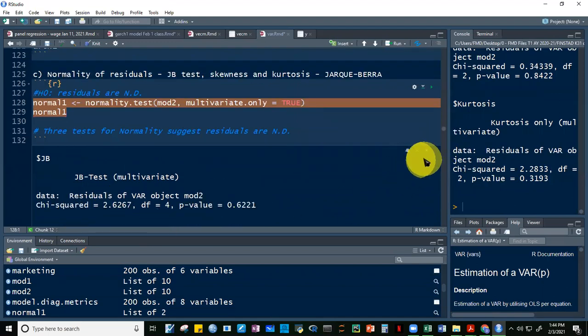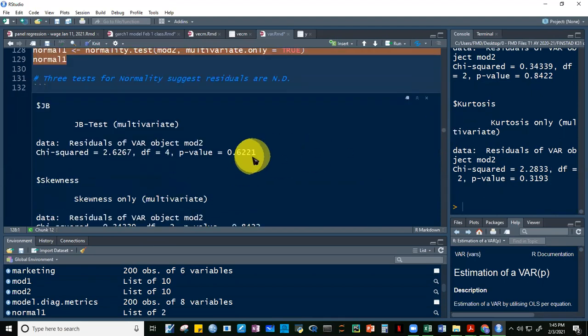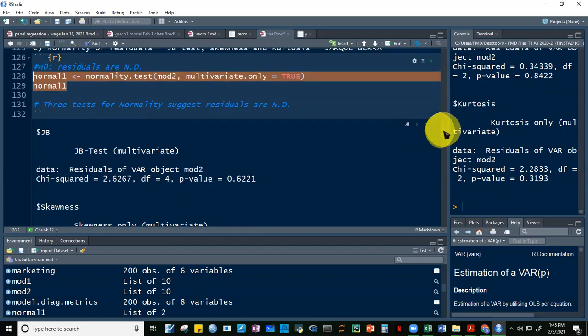Okay, kumusta naman yung residuals natin? Normally distributed ba siya? P-value natin 0.6221, ibig sabihin nun, we fail to reject the null hypothesis. So normally distributed yung error terms natin.